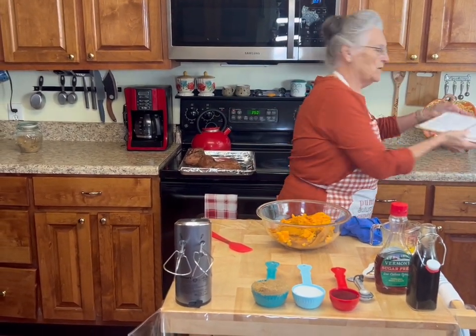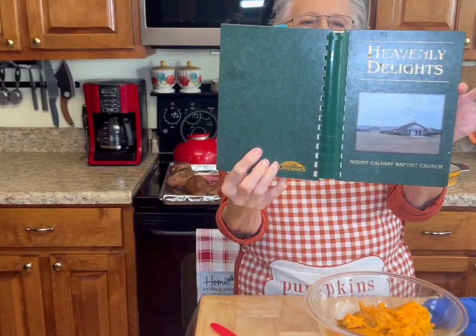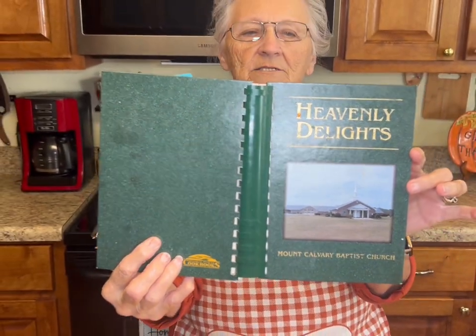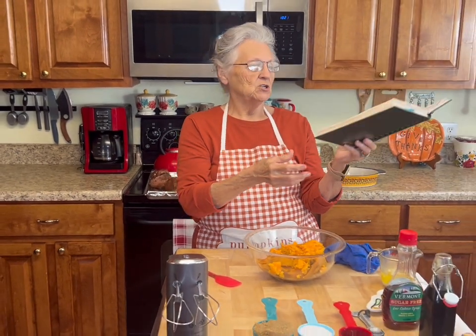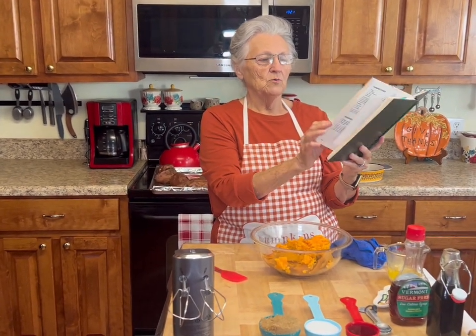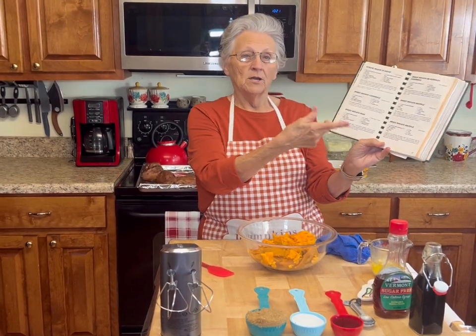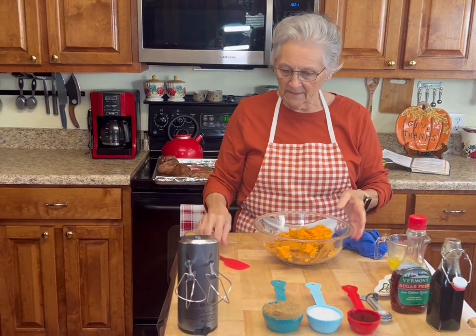And I showed y'all the other day my favorite cookbook, and it's from Mount Calvary Baptist Church, right up the road here, where I was raised and got married. One of my daughters got married there, and I use this cookbook a lot. If you go through it, it's got grease on it, it's got food on it, it's got markings in it. Some of the recipes I revised to make them fit me.